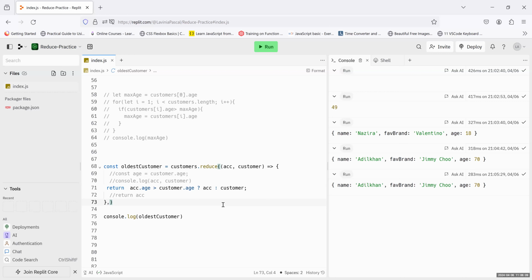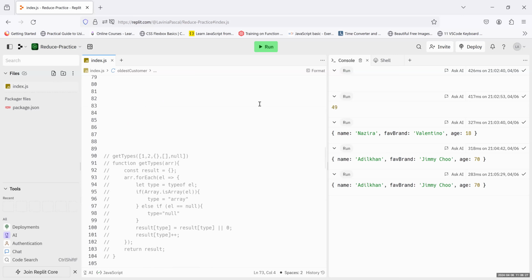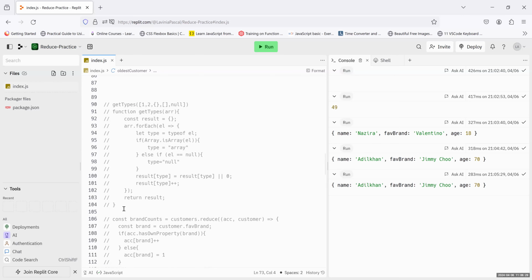Yeah, that's true. So Lavinia, did you ask yesterday's question about that OR operator? Since I was not there, I think we should go back to it. I did ask, but I didn't know how to explain the question. Was it like get unique types or something?